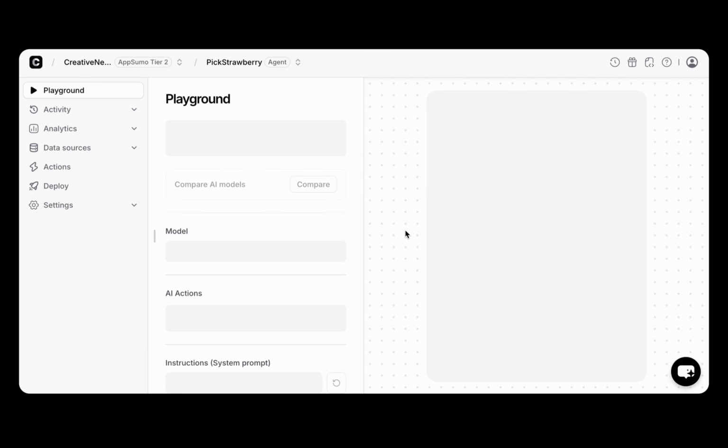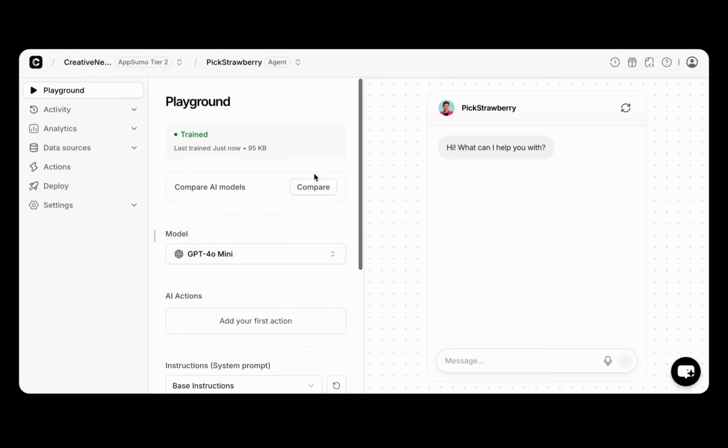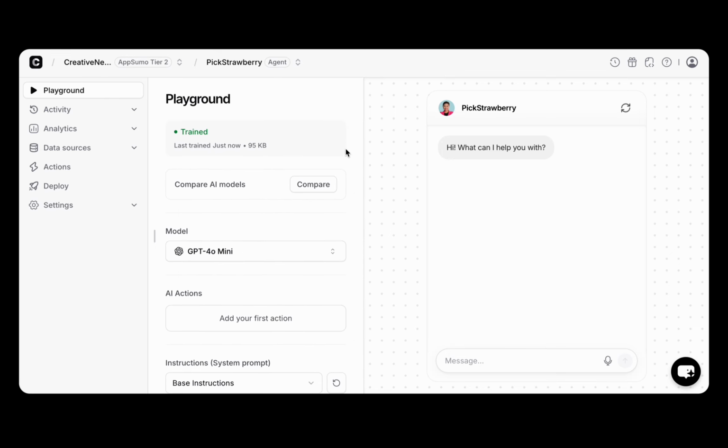Alright. Now Chatbase will start training your AI. Ayan. So ang bilis lang. Ayan na. It's now trained. And we are now in the playground of Chatbase. So the playground is where you can test yung quality ng answer ng AI mo. So we can test this out. So we can say hello. Tingnan natin kung gumagana na siya.